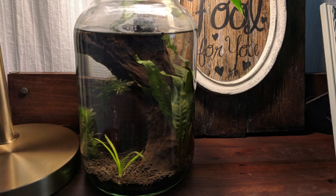Java fern is another one of those bulletproof rhizome species. Several years ago, I kept a Java fern with an Oscar, which is a large South American cichlid species. This Oscar was about 12 inches long. This Oscar fish seemed to hate everything, and this Java fern survived in the tank with the Oscar for years. Keeping this in mind, I have to believe a Java fern could survive with African cichlids.